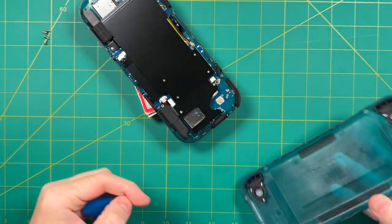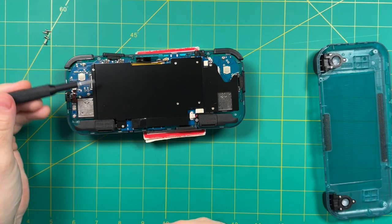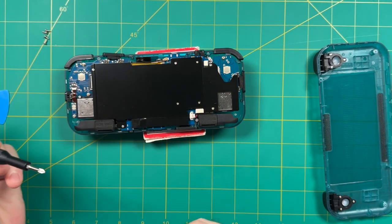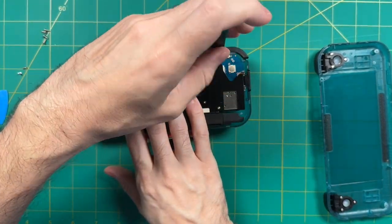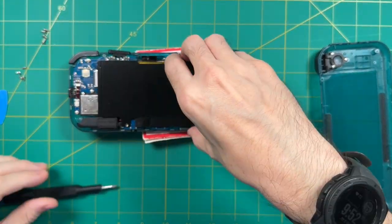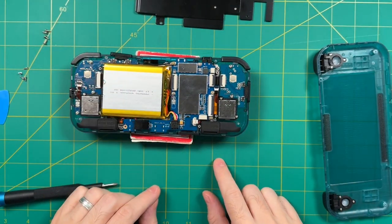Next, we're going to remove the metal heatsink. Now, this is going to be using a Phillips head screw, and everything else from here will be Phillips as well. You're only going to want to remove the four larger screws on the outside of the heatsink here. After that, you can go ahead and pull that off, and we're almost done. Now, if you'd like, you can remove the battery cable right here, but because we're only messing with the joystick, I don't think it's necessary.